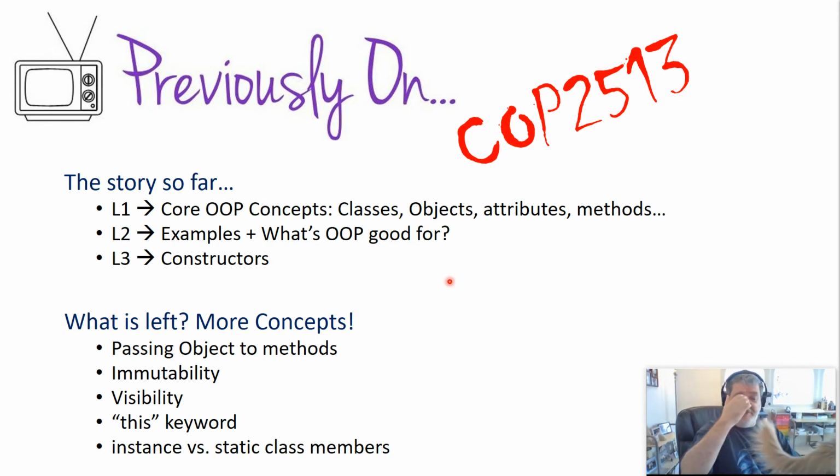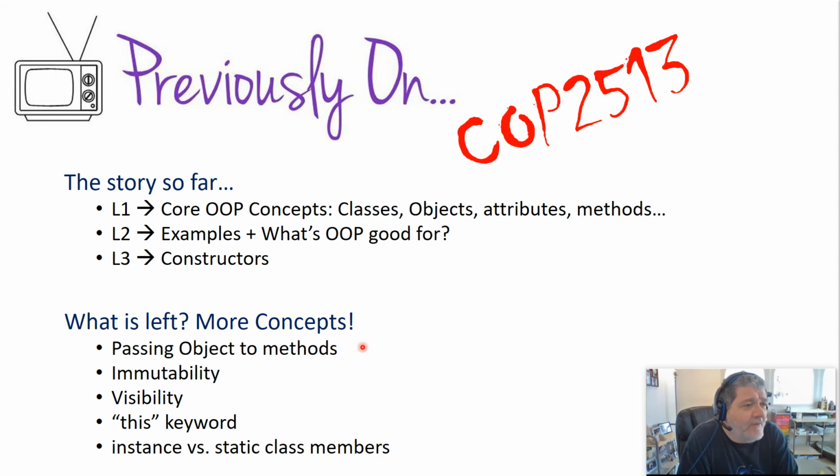So today and the next lecture, we are going to still go over a few more concepts that are essential in object-oriented programming. We are going to talk a little bit about passing objects to methods. That's not really a main concept, but this is something that I need to talk a little bit about so that I connect it to everything that we've done before when we did, for example, the swap method and stuff like that, the concept of passing by value, passing by reference. We need to make sure that all of that connects 100% with objects.